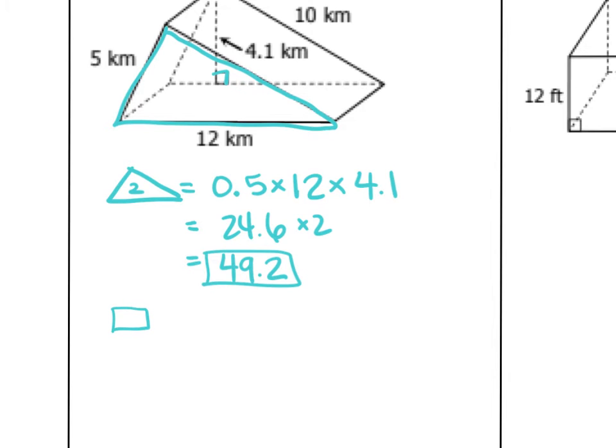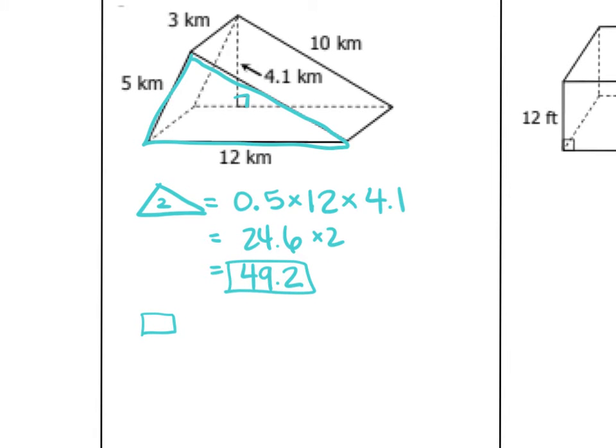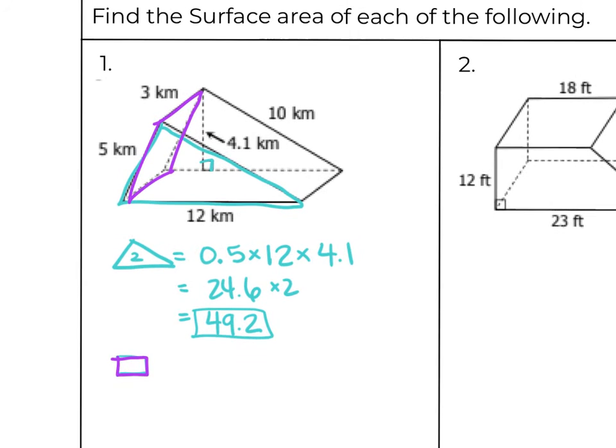So I'm going to look at this side one first here. I'll try to color them so you can see what I'm talking about. What 2 measurements am I going to multiply for the area of that rectangle? So what's this side? 5. And then how far back does it go? 3. So that would give me, and there's one of those, so that gives me 15.